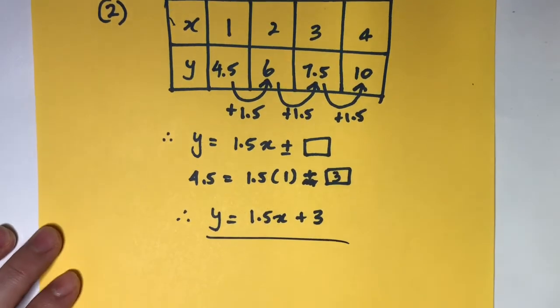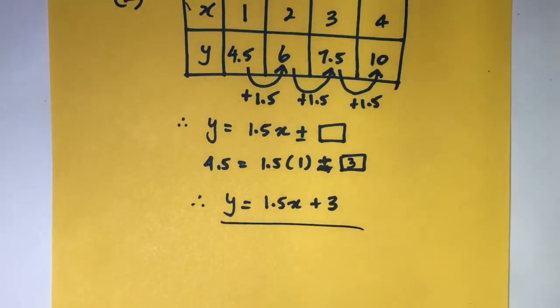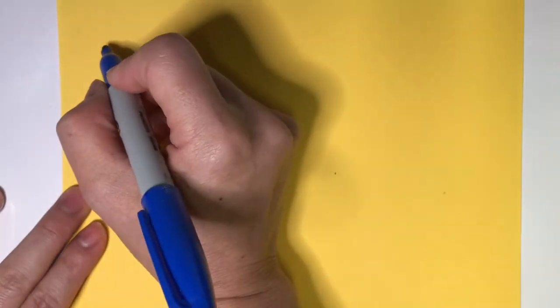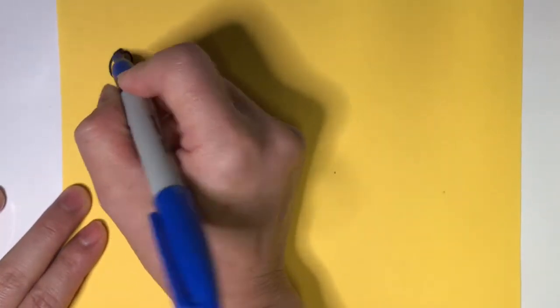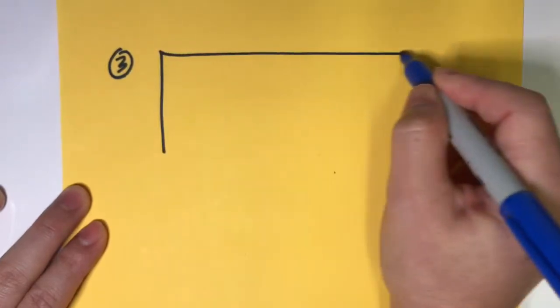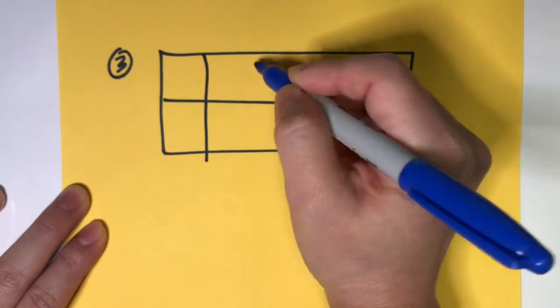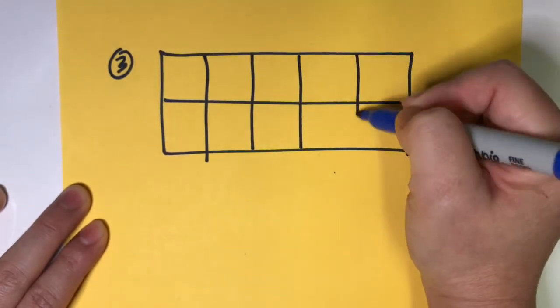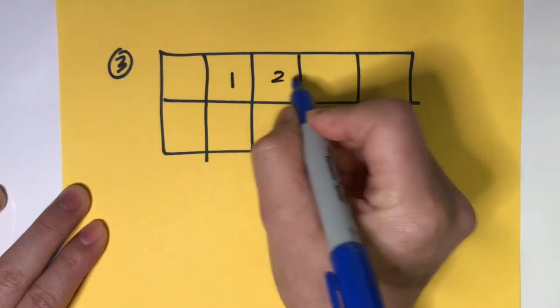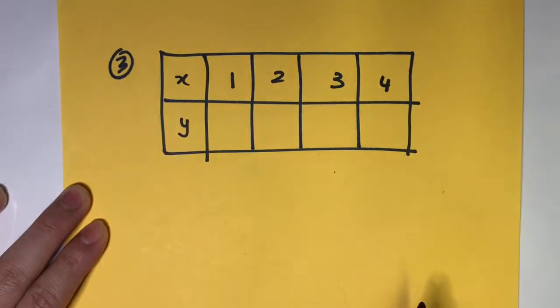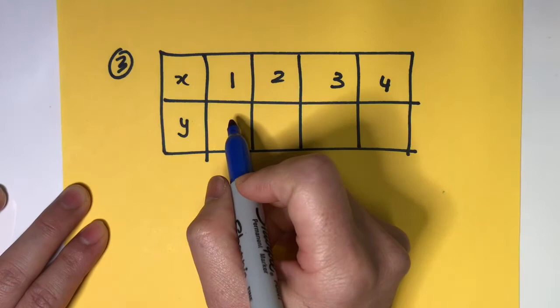That's what we got. Now, you might say, okay, miss, so that was okay. What about a little bit harder? Okay, you're challenging me right now. So let's have a look. Number 3. So I've got something for you. I prepared, obviously. So I'm just going to go 1, 2, 3, 4. That was my x, my y. Okay, something like this.